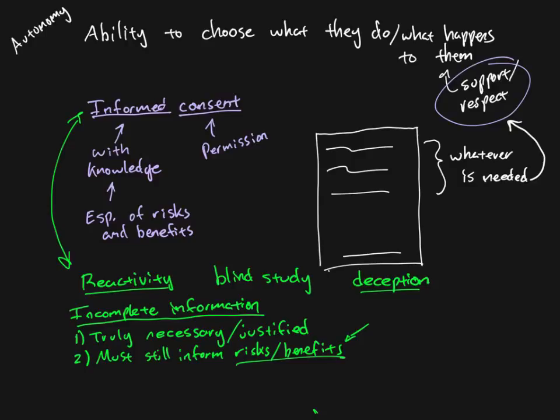So in particular, you want to make sure you're being clear about the level of risk. So most commonly in anything that you would be doing as an undergraduate, you're most often in your informed consent, be talking about the level of risk with a statement like, the risk of participating in this study is estimated to be comparable to that which you would encounter in everyday life. Because most of the studies we do, even with something where we're putting the participant under some level of stress while they experienced some level of stress in their everyday lives. So that's not unreasonable. It's not an unreasonable level of risk.